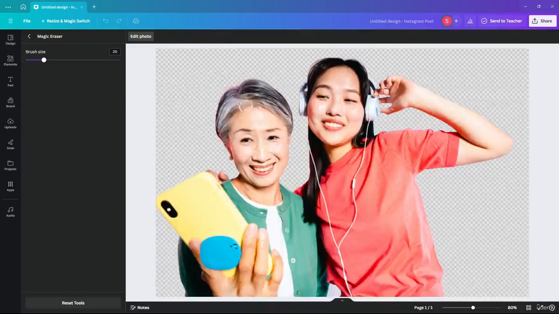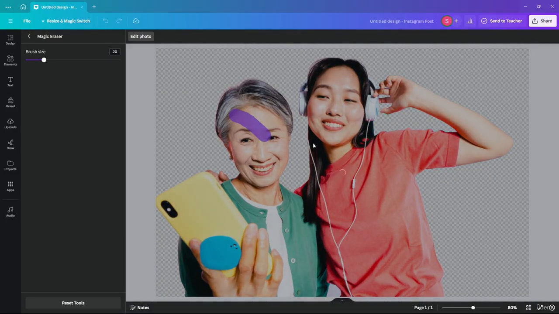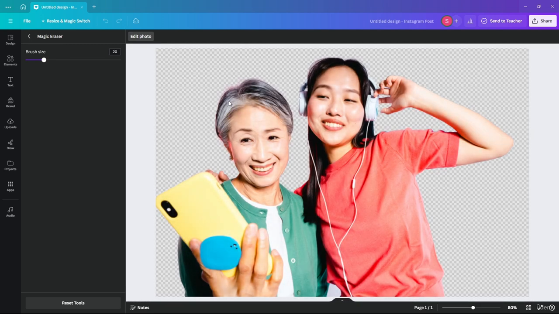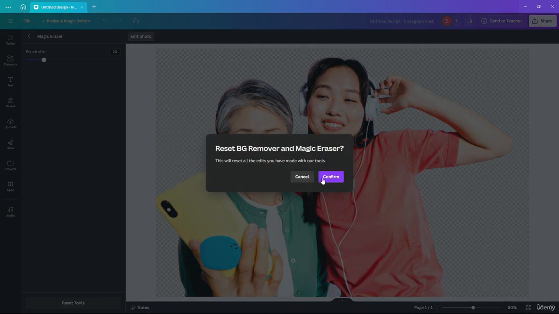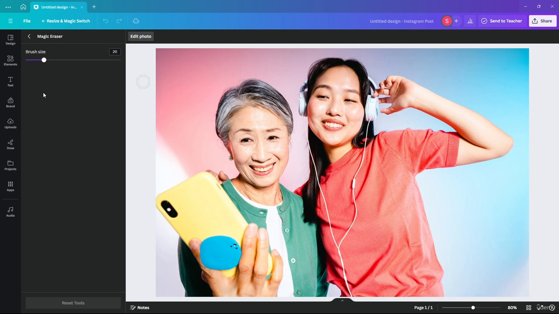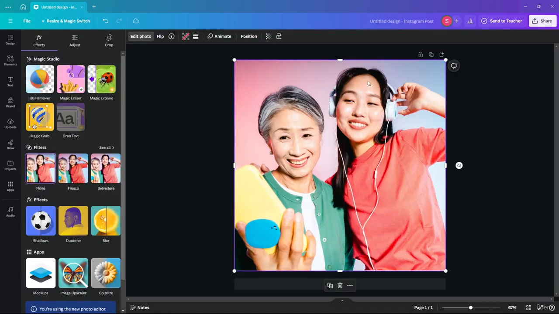Then you have Magic Eraser tool over here. So if I were to go ahead and click on this, this basically works the same as a healing brush tool in Photoshop, if you've ever used Photoshop. Now let me go ahead and reset tools. So reset everything. What it basically is, let's say you have a skin complexion, you have a lot of freckles, right? So with the magic eraser, you can go ahead and use it to smoothen out your skin. You can remove the freckles using that. So the magic eraser tool works like that.